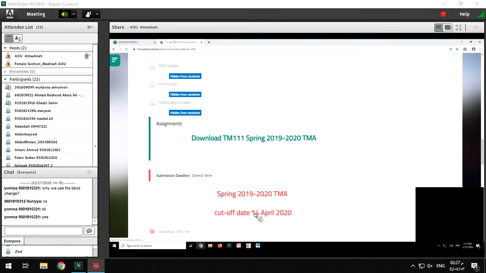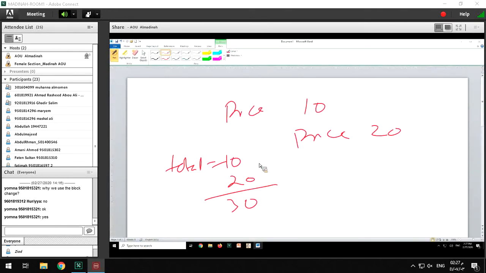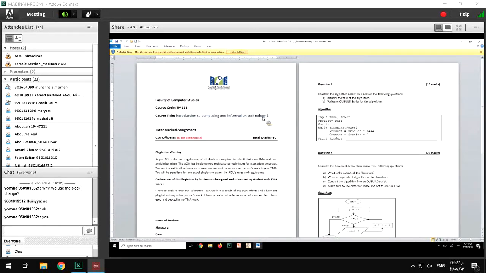The cutoff date is 14th April, that is your due date. After this, you may get 3 more days to submit, but with a late deduction. Every day late will be deducted by 2 marks. So you can submit up to a maximum of 14 days. You can simply click on this to download the TMA file, the Word file.